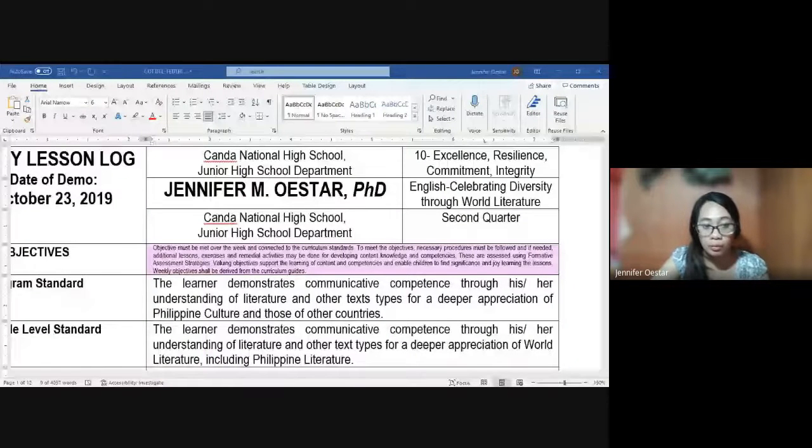Oh, my folder is empty. So probably I can show you next time or tingnan ko kung mariretrieve ko siya. Okay, have you happened to see a curriculum guide, a sample curriculum guide? So in college, we can equate this as syllabus. For example, curriculum guide in English 10. So I'll try to retrieve my file. And this is also downloadable.